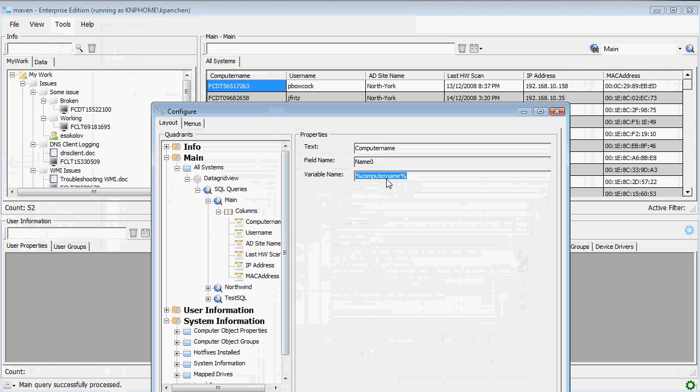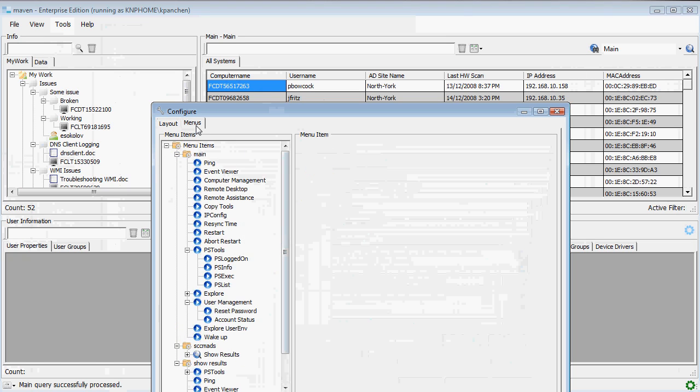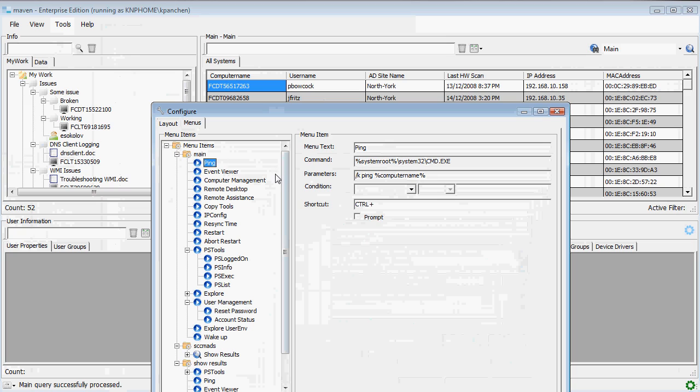And you can see on our menus tab that we actually have, for example, for our main query, a ping command. And you can see the menu text here for ping is ping. We have a command which says launch CMD, and then we have parameters, which is /k, which is keep up the CMD window, ping, and you can see we're actually using the %computername% variable.